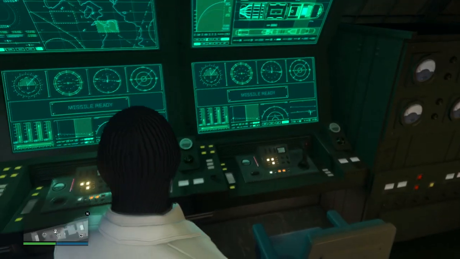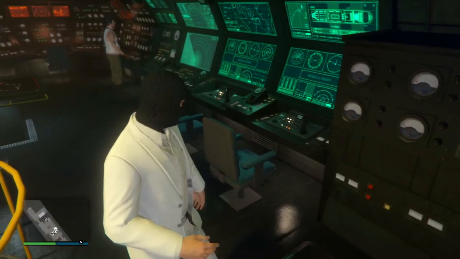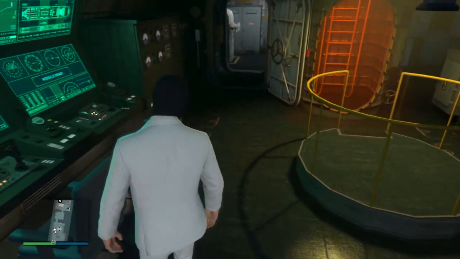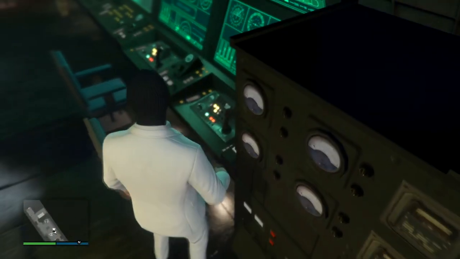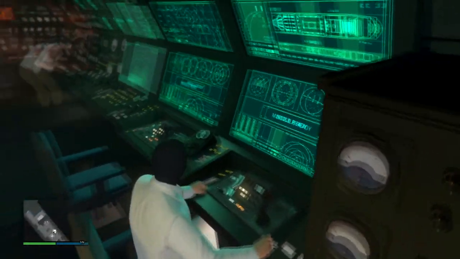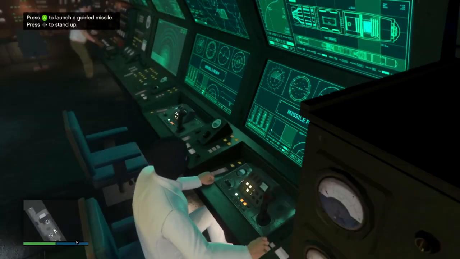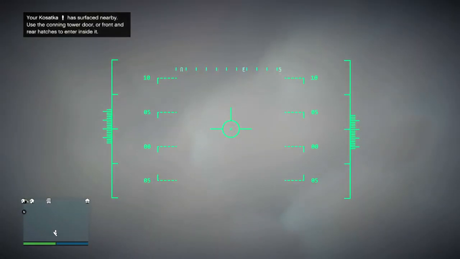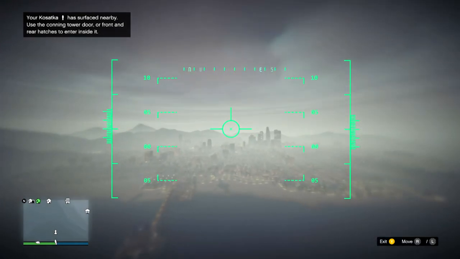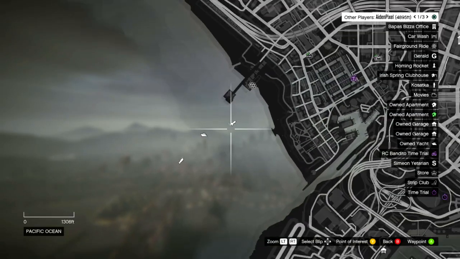Now, these aren't missiles like the orbital cannon where you have to send one per day or spend $750,000 on it. You can simply sit down in the chair and send one missile per minute, or use both chairs so you could get two out per minute and just send them off into Los Santos. Now, I'm at Vespucci Beach here.